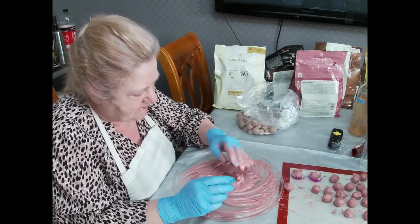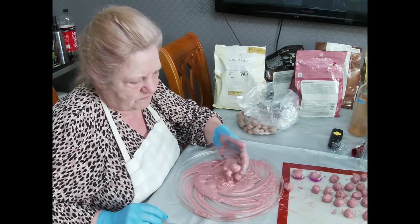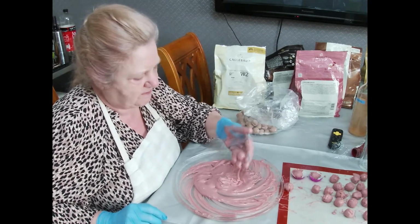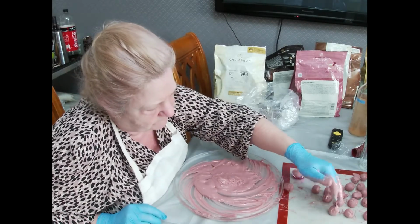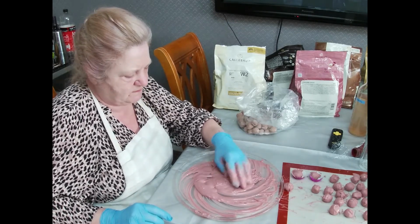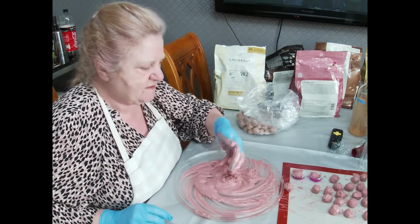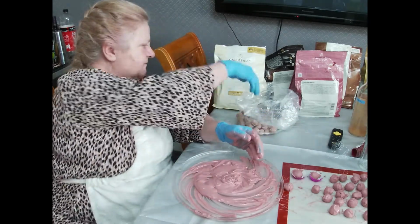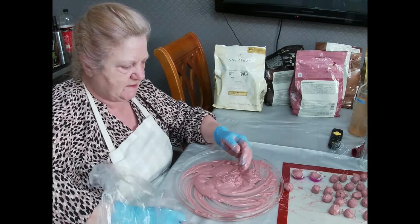These mats are very handy as well. You can bake on them. They come nice and clean. Yes, they're good things. As I said before, there's no additives in these chocolates whatsoever. So let's move my chocolate. That would save time, wouldn't it?